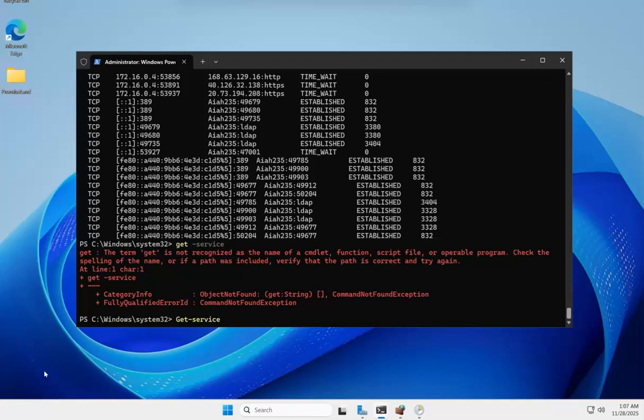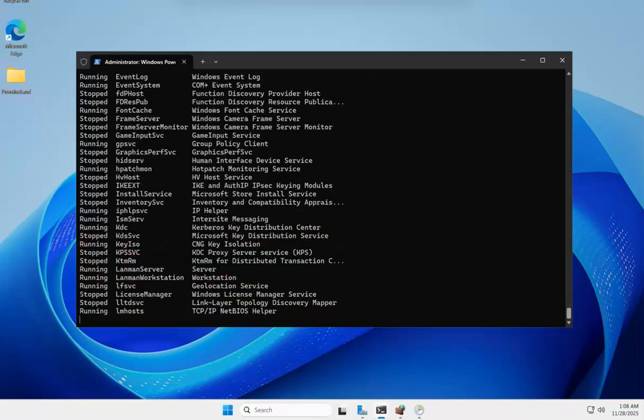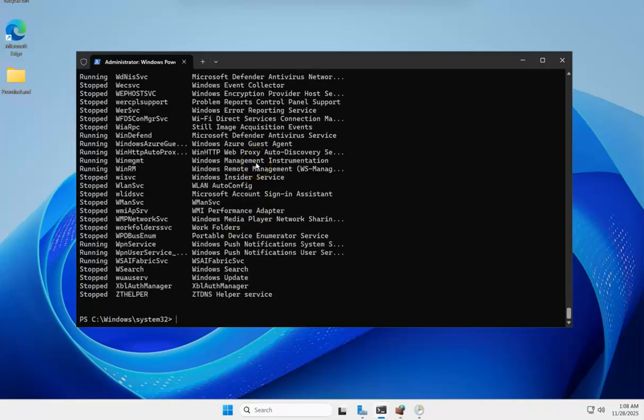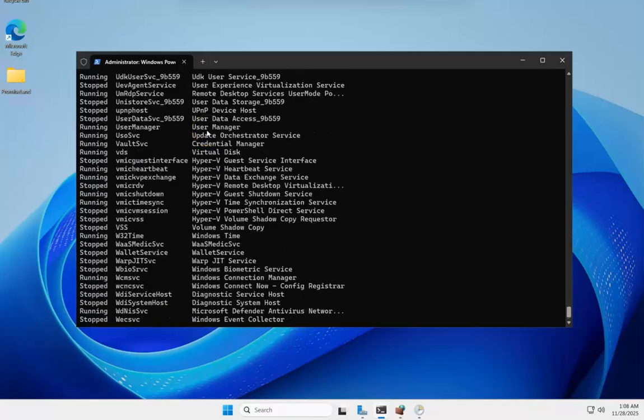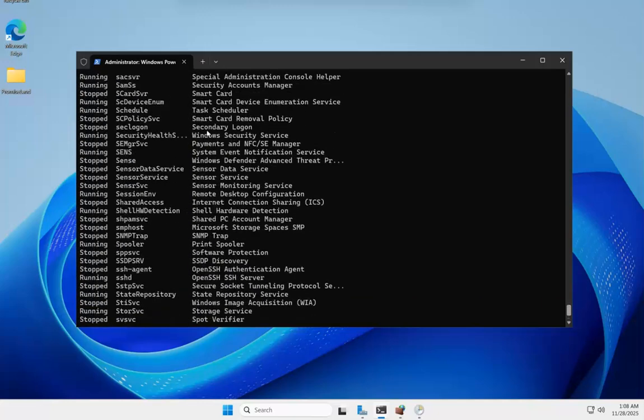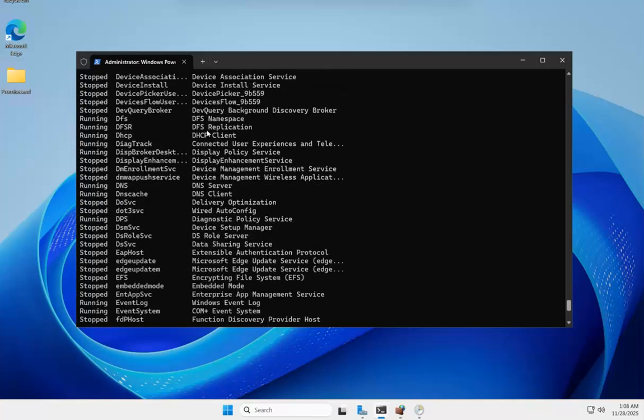And also here I want to run Get-Service, and show you the ones that are running. So if I click enter, for this one I'll identify the services that relate to the network connection. We have a whole lot, so let me see.